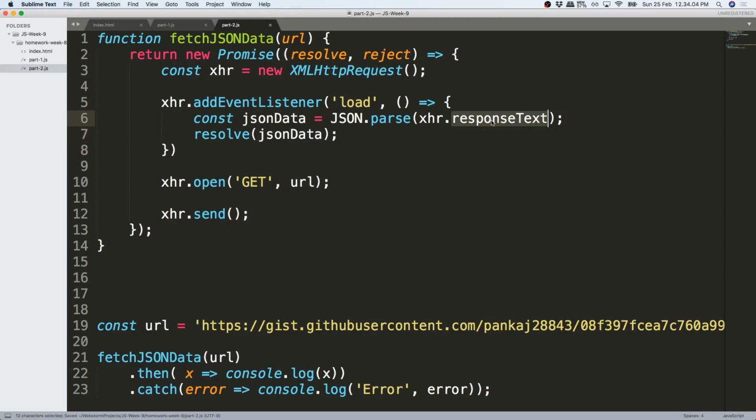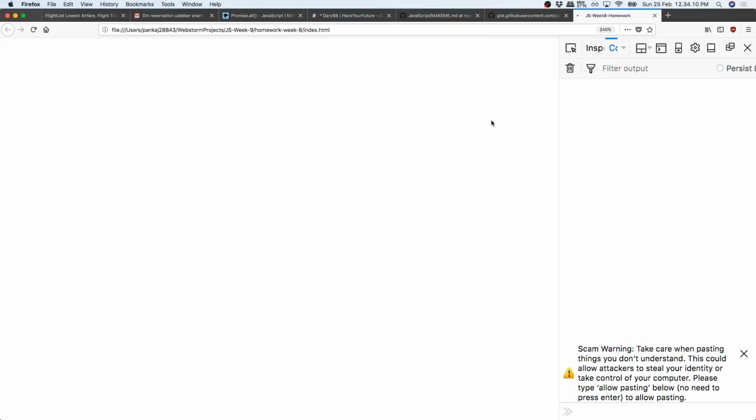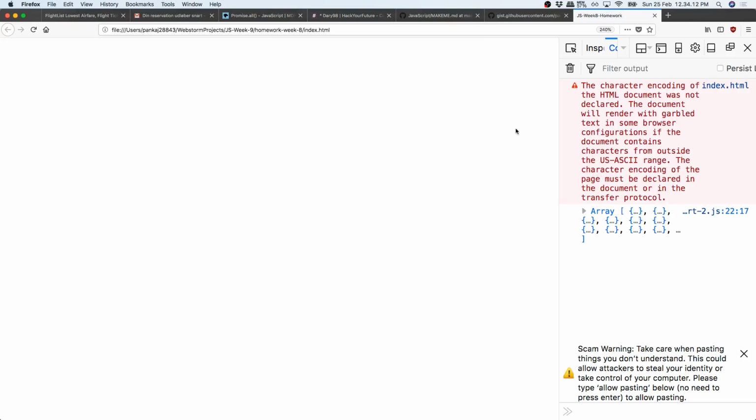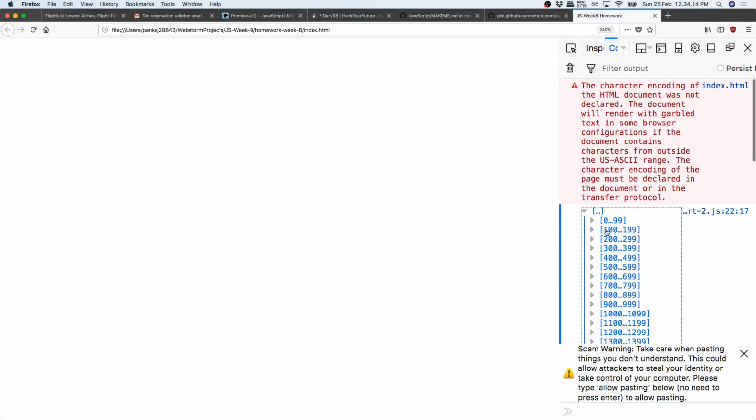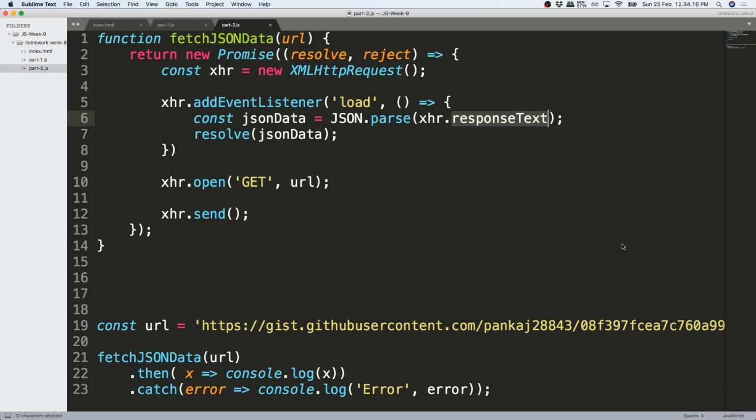Is it correct? Response text, or is it something else? It's correct. So okay, it works. So we have something. So this is how we implement a promise which will fetch data from any URL using GET. So any questions on this?